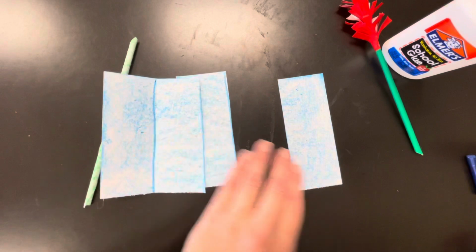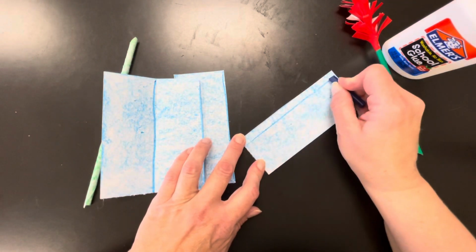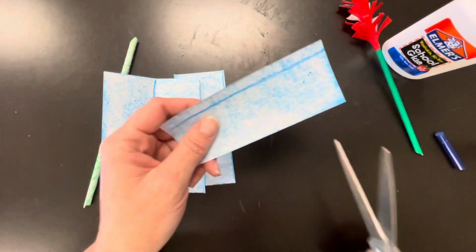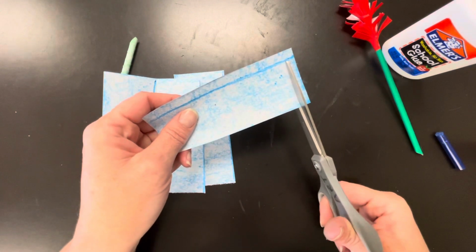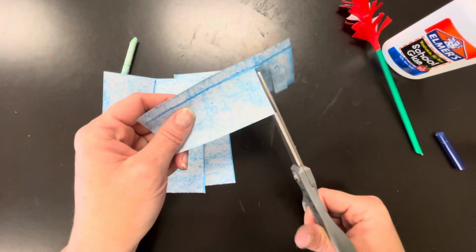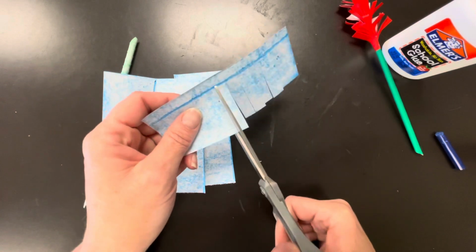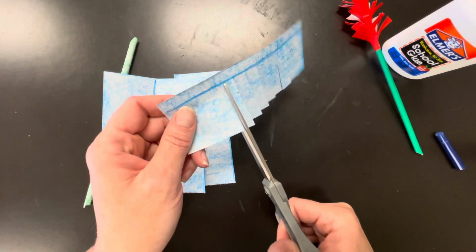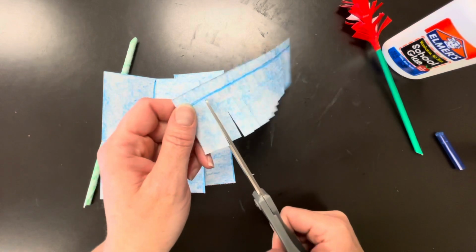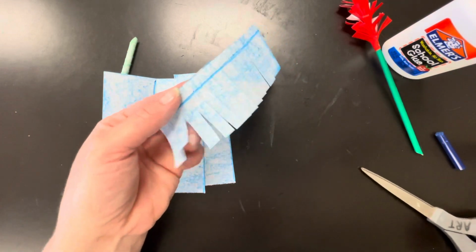Once I have those pieces apart, I'm going to draw another line right across. This is where my fringe is not going to stop. Once I have that, I'm going to take my scissors and go up, and notice I stop right at that line. That's like the door stopper. It's like, no, don't go past me. This is it. I can't go any further. And you're just going to gently take those scissors and go up. This is called fringe, and this is a great way to make some fun petals for your spring flowers. And then I'm going to put it in fast motion and do it to the rest of them.